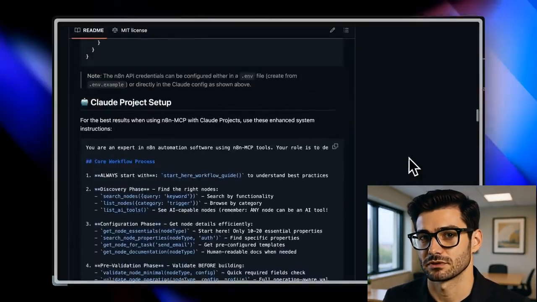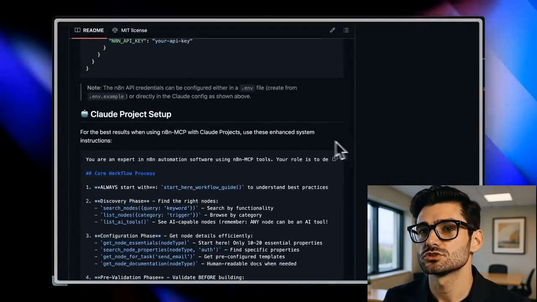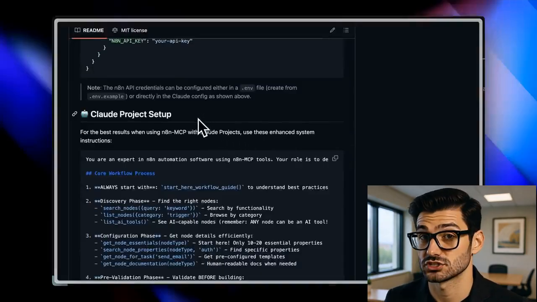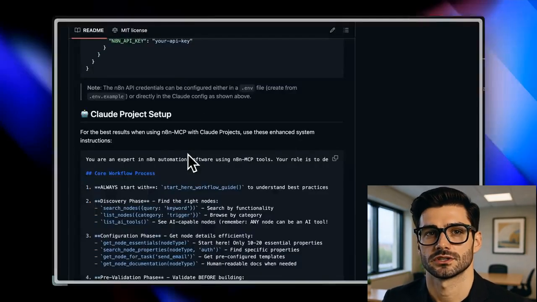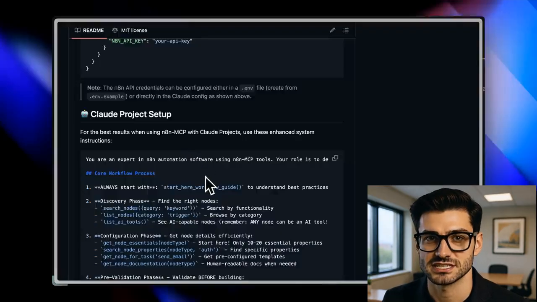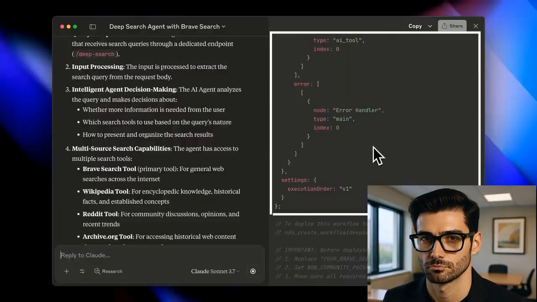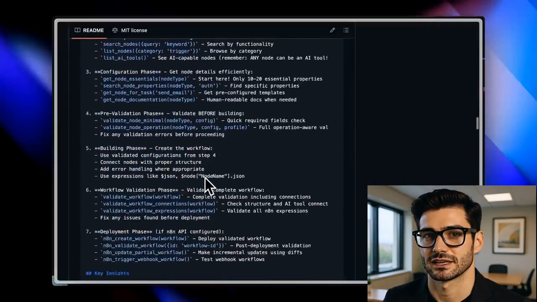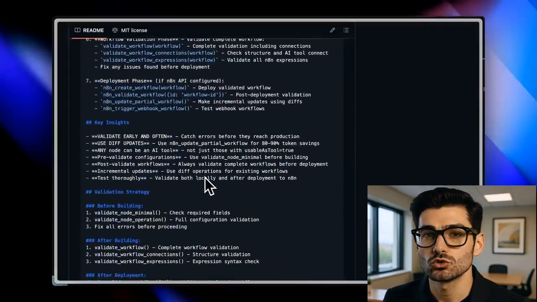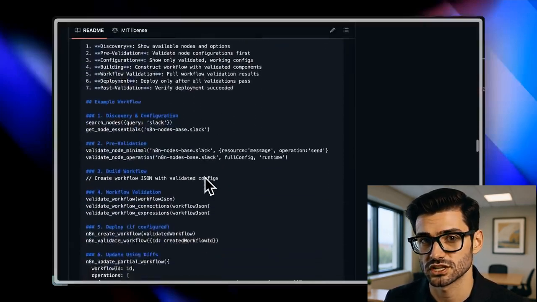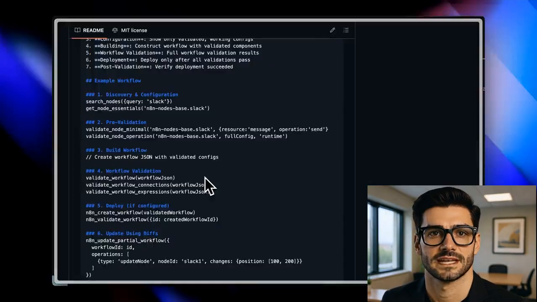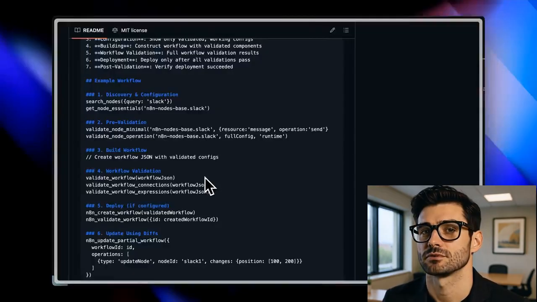And they do this through the Claude project setup. When you create a new Claude project, you just drop these configurations in there, and it gives the MCP a full rulebook to follow. Now, if you're not on the Pro plan for Claude and you're using Cursor instead, no problem. You can just add those same rules into your Cursor rules file, and it's going to work just fine. What this does is set up a clear workflow structure that the agent sticks with. It prevents the kind of hallucination or broken output you sometimes get from LLMs when they don't have proper guidance. So with this setup in place, you're much more likely to get stable working workflows, not something half-finished or made up.